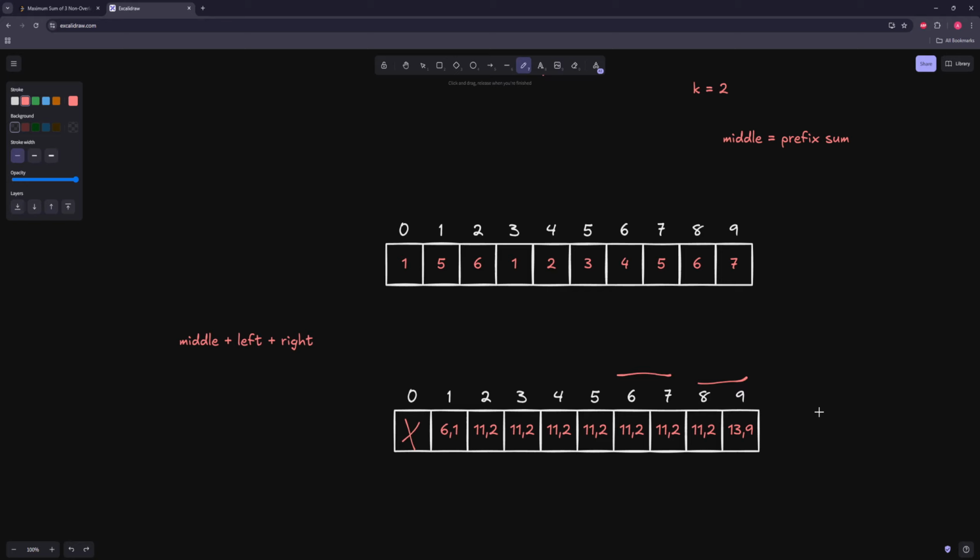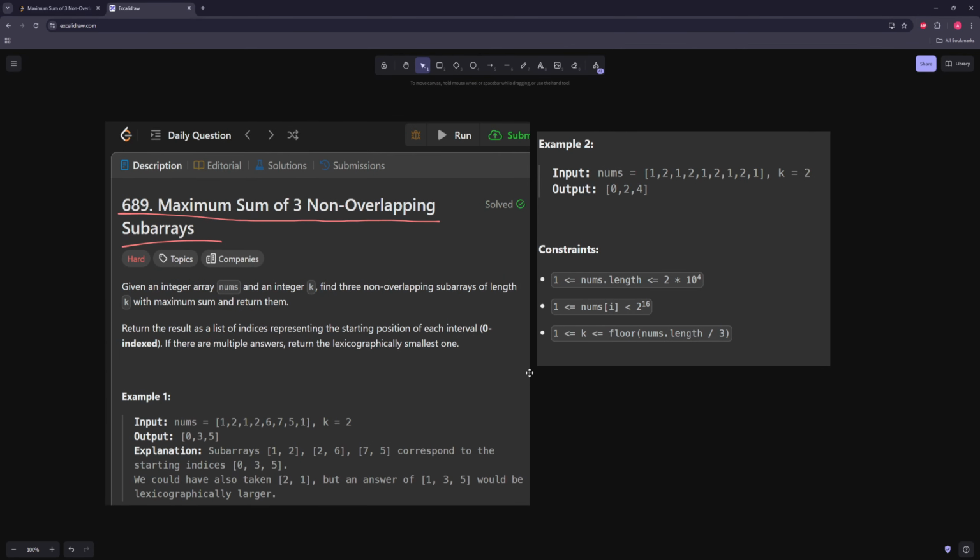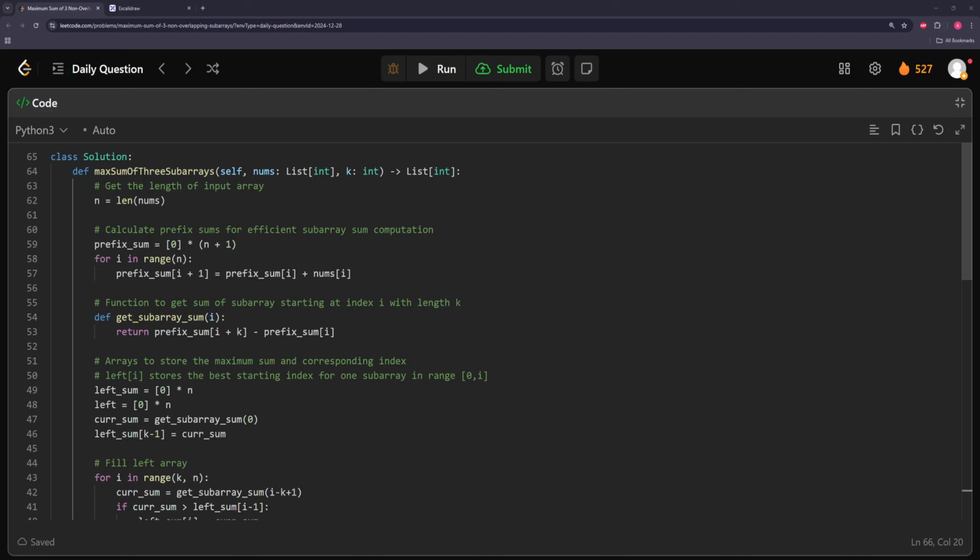Probably an easier way to handle all these out of bounds things is to put a bunch of zeros on each side of the array. But that's essentially the problem. So you pre-compute the left best values, pre-compute the right, and then you just go through and get a middle. So it's like a sliding window middle, which I do think is pretty ridiculous to come up with. I do think the DP one, while coding it is not so easy, makes a lot more sense.